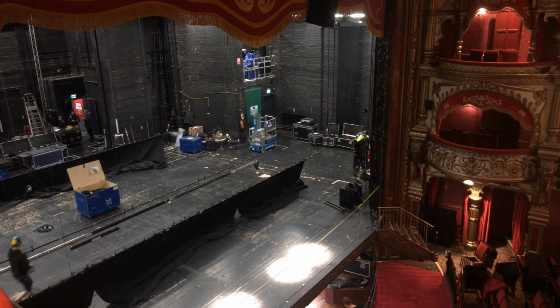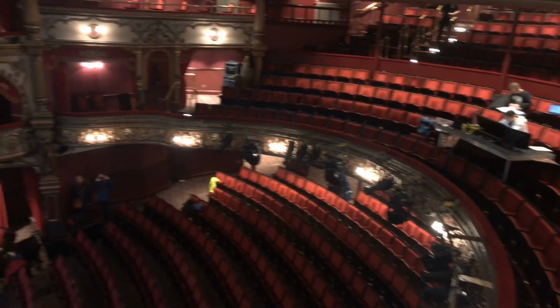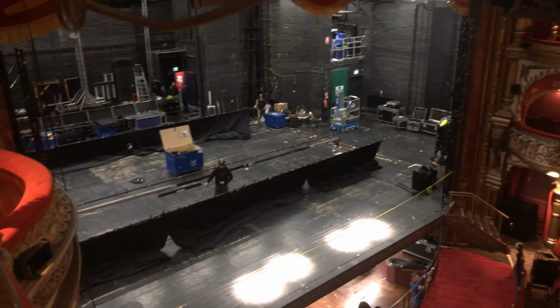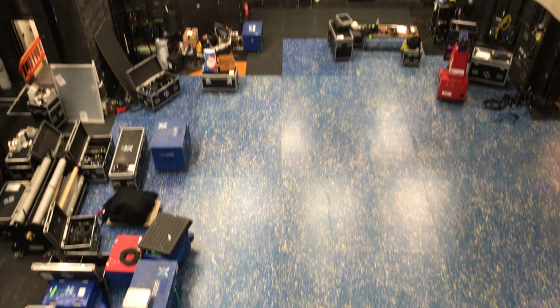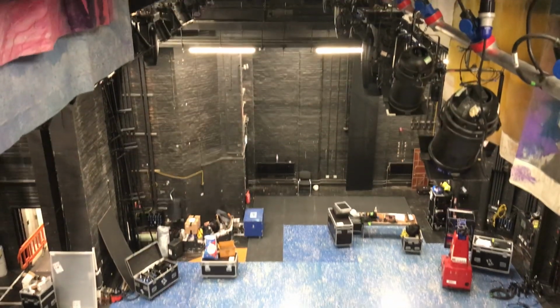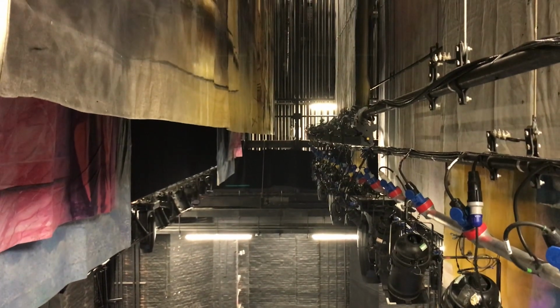Very large stage, as you can see here. The show that's just come out had the orchestra pit at its biggest size, and you can see here there's actually rows of seats now going to go into that. This is the view from the fly gallery, stage right. And all the flying is actually done stage left. They've got a double purchase counterweight system there. So it's a lovely stage.